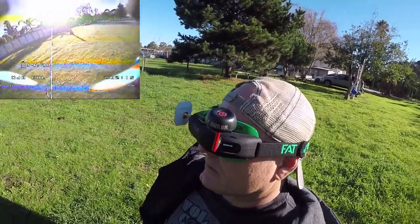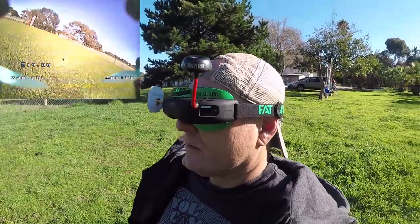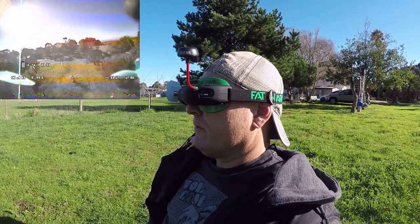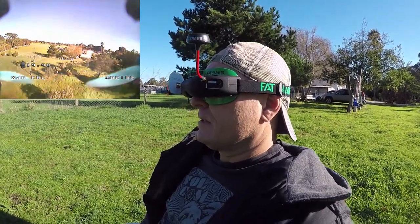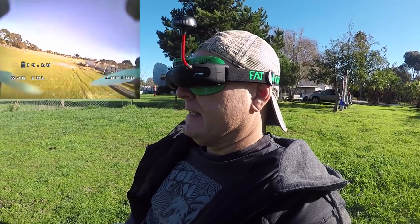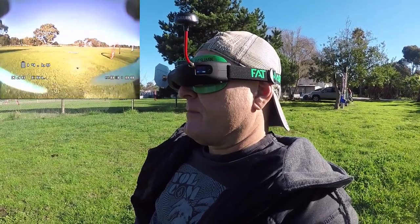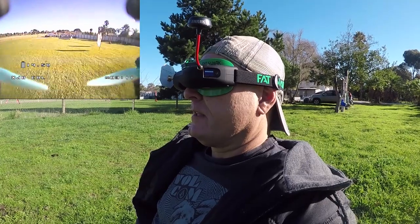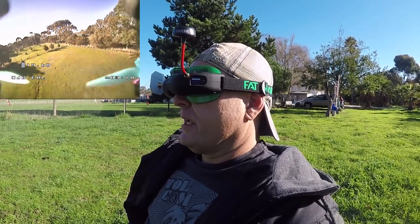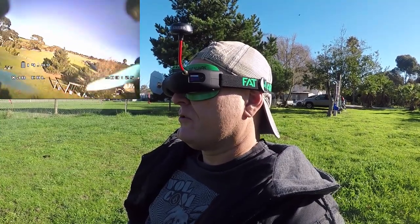Now I'm going to tell you some differences. These ones come with a battery case and some antennas and a removable module, but the Sky Zones didn't come with those. They've got a built-in module and no antennas and no battery. But they had a great module, so I don't see why you'd ever want to swap it out. Look, comparing two sets of goggles in the same price zone, it'd be very hard to justify getting these from a perspective of picture clarity. But if you might have a Rapidfire module, which you've spent a considerable amount of dollars on, you might not want that to go to waste. So you might look at a goggle like this that can actually make use of a decent module like that. That's the only real plus I can see with this goggle, is that it takes modules and it's relatively cheap.